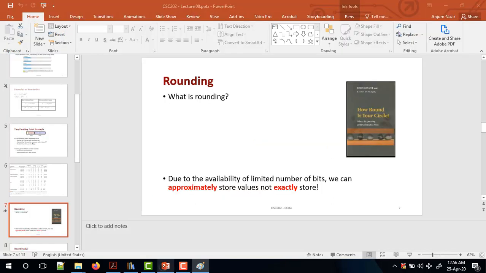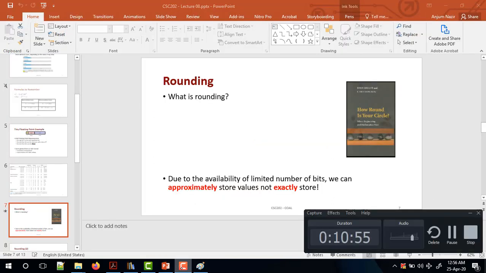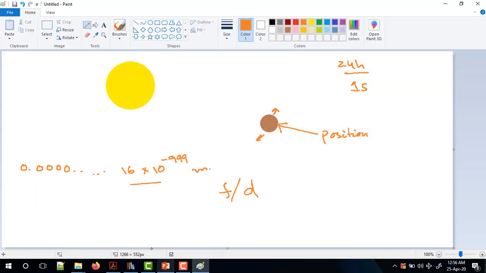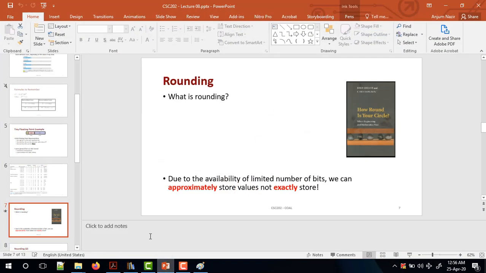So what you will do actually is make an approximation. The objective of rounding is to make our approximation as correct as possible, as exact as possible. This is the purpose of rounding, right?